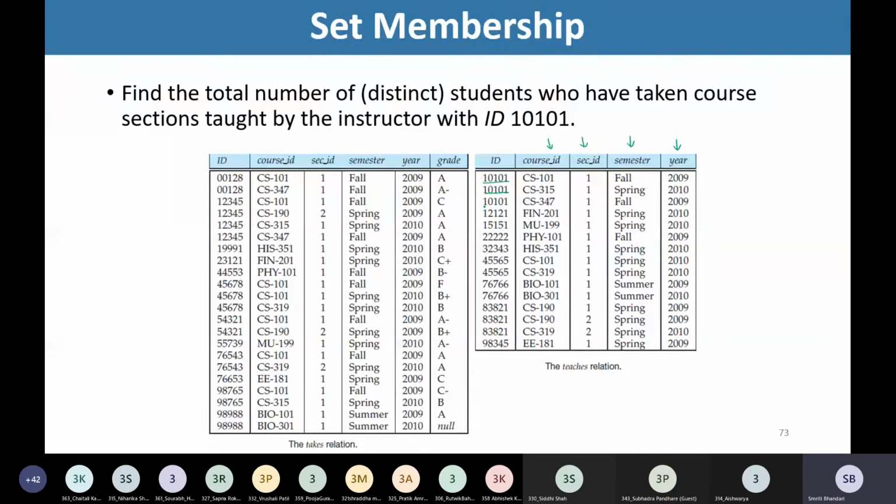So we have these three records having ID 10101. So the output of this inner query is this. Okay, and what is the output of the outer query? In the outer query we are finding out select distinct ID.